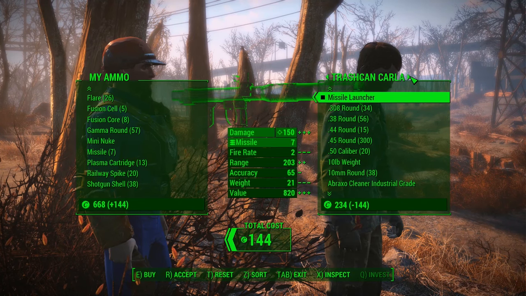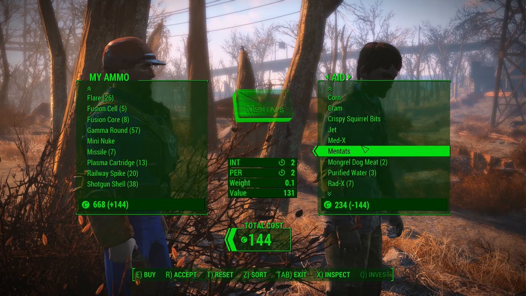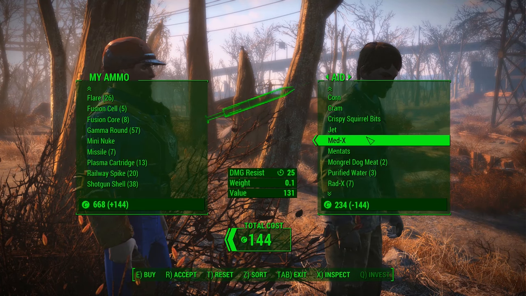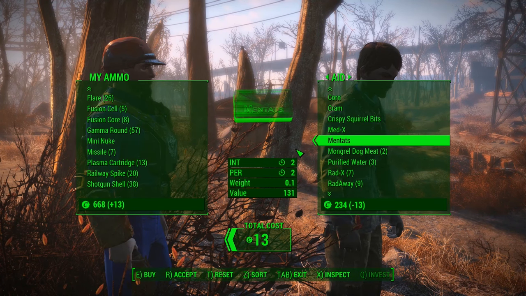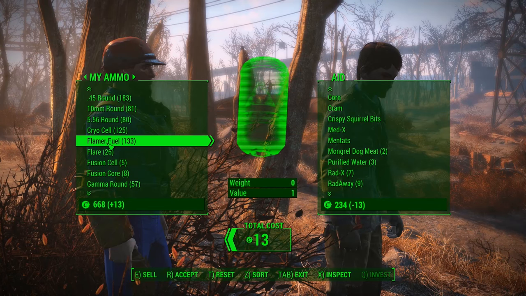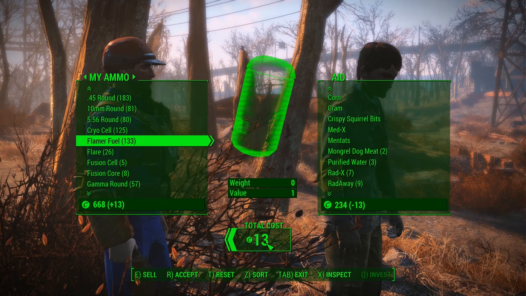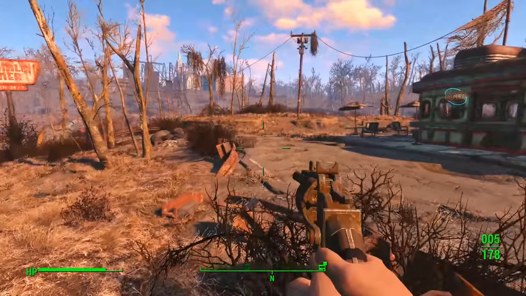What about aid? What kind of aid do you have there, Carla? Do you have any Med-X? Yep, of course she has Jet. 131, though. Med-X. Did we use both of our Jets? I know we used at least one. I don't know if we're completely out of Jet, but there we go. We have a mini nuke. Oh, yeah, we have a mini nuke, but we need like that rail gun or something. Not a rail gun, but Fat Man, is that what it's called? Or Little Boy, one of those? I don't know. Anyways, let's accept the deal, and we can just get out of here. All right. Thank you very much, Trashcan Carla.